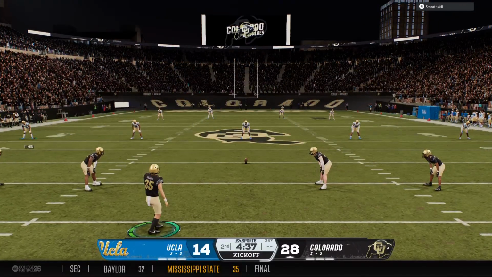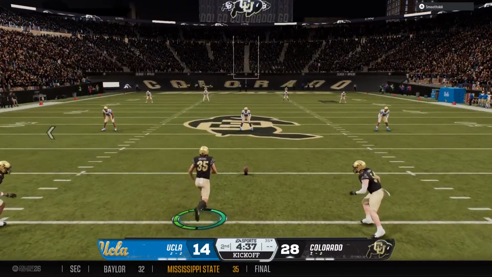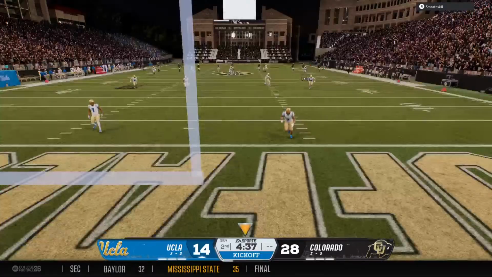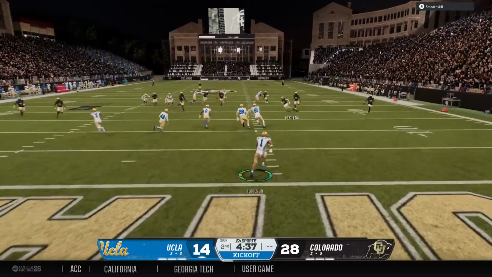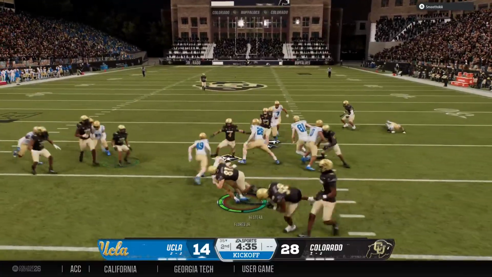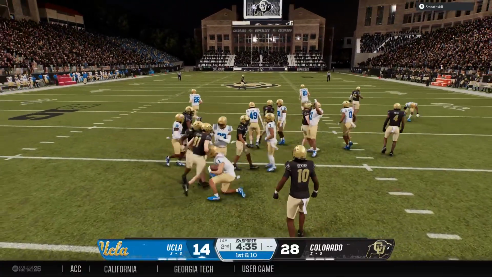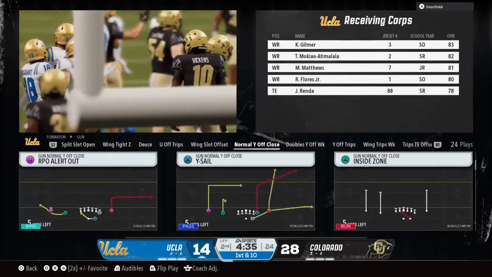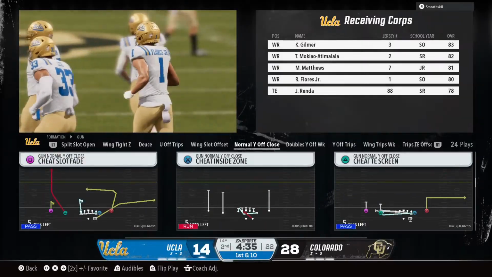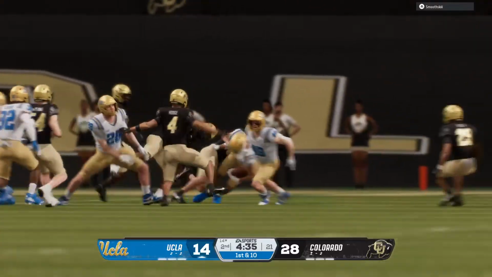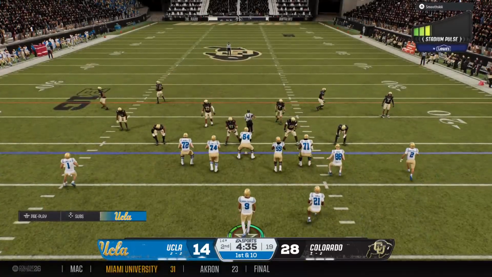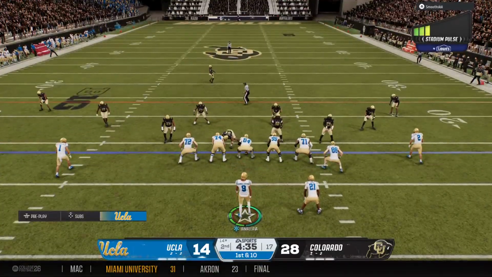They're set to kick it off, and this crowd now ready to get behind them. Coming out with it, it's Flores. I know he thinks he can house every return, but sometimes you just have to take a knee, as he's stopped at the 14. The UCLA offense is back on the field, ready to go to work.